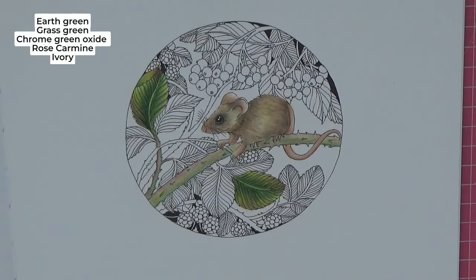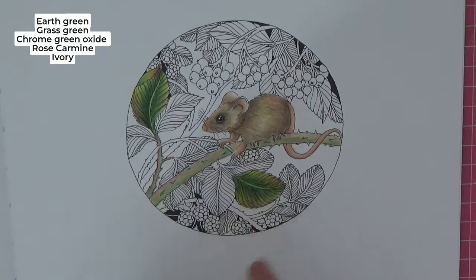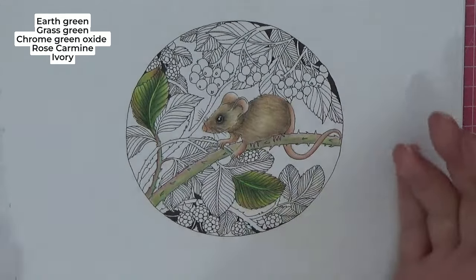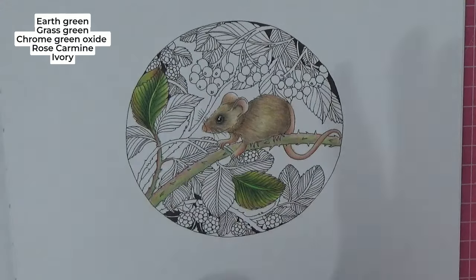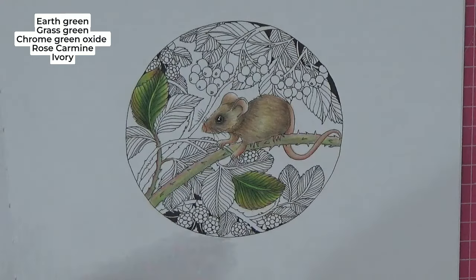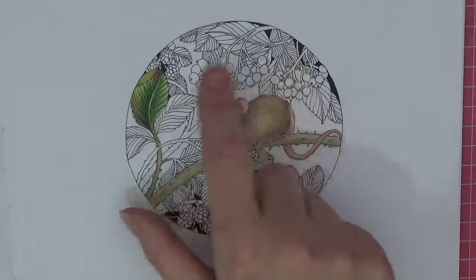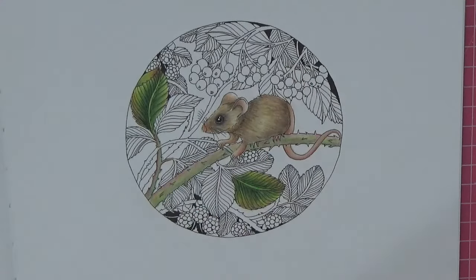Okay, I am going to go and play with the leaves. I have made that one quite dark, even though I said I wasn't going to. But it doesn't matter. Just play with the placement. If you like the look of the leaf, just go with it. Obviously, if you're more accomplished, you're going to be able to do it better than I have. Anyway, I'm going to go off and do that, and then we'll meet back and we'll do the berries and the elderberries too, and then the background. I'll see you in a second.